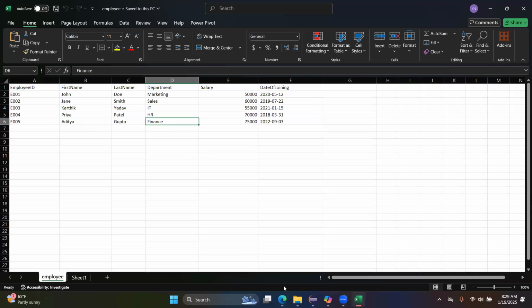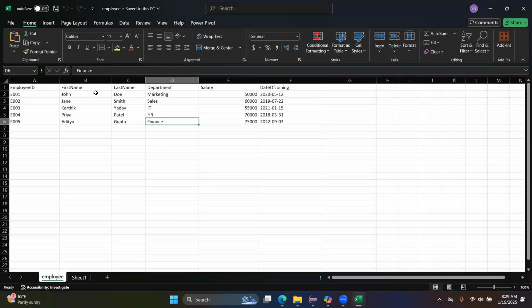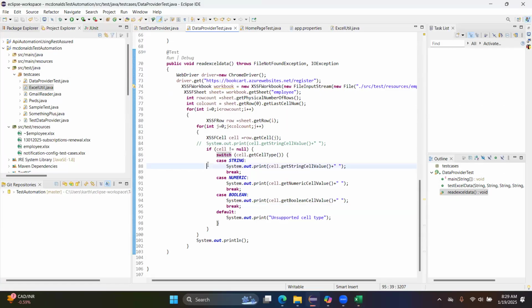Now what happens? Your entire test case will be shown as failure. Your four rows might have passed, and your user got created, but at the fifth row employee data creation, it failed. Then everything will be shown as fail, which is not really a good thing.